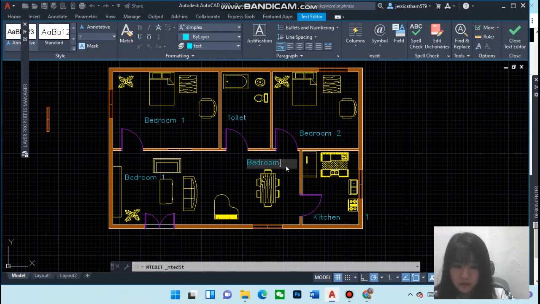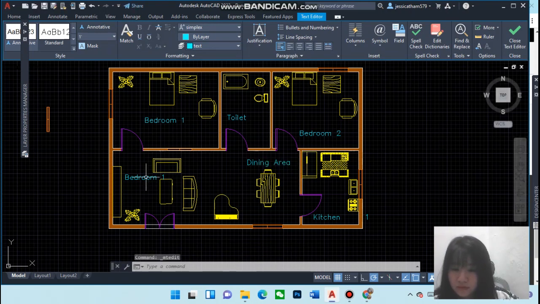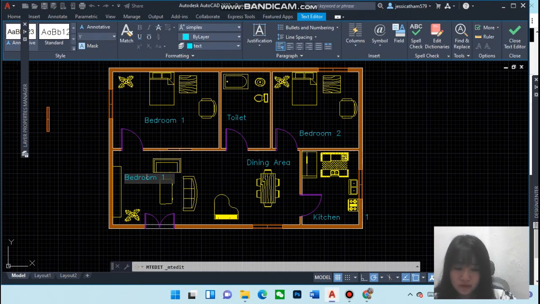This one we put dining area. And then this one we put living room. Living room. Okay.